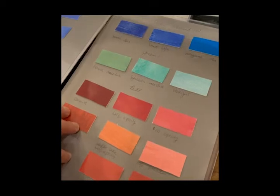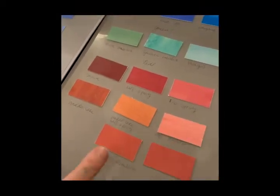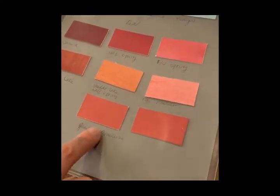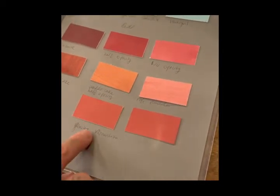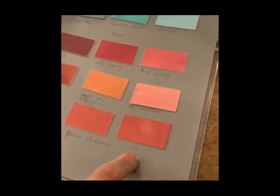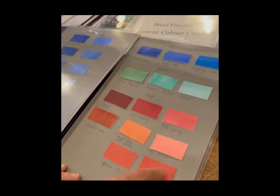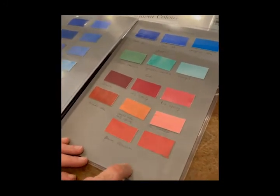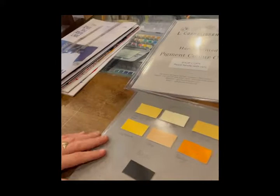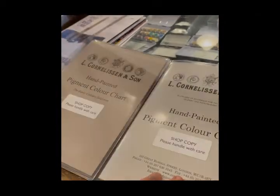Pink though. Yeah, underneath the plastic. And then there's Madder Lake and Rose Madder, which is beautiful, and Genuine Vermilion. And here you can see, and this will be apparent later, how our genuine synthesized vermilion is very similar to the natural cinnabar. You can't see it here, probably through the camera lens, but the cinnabar tends to be a little bit softer, though it's not hugely clear. But they're not identical. So yeah. Oh, and on the back we've got some yellows and the genuine ivory black there. So there we go. Colour charts. Thank you.